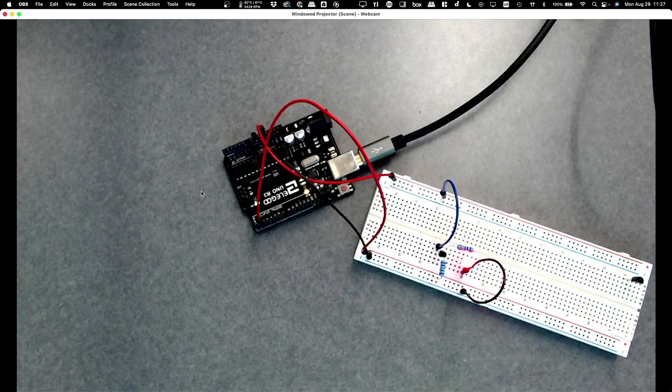Okay, and then you also have a digital multimeter, which we don't need right this instant, but we'll use it eventually. Okay, so the multimeter will allow us to measure voltages and resistances and current and stuff like that.